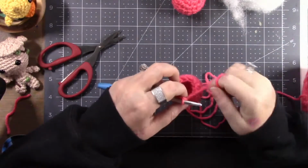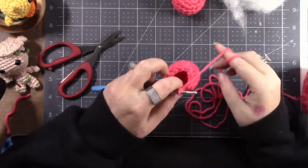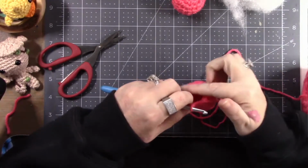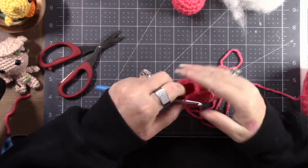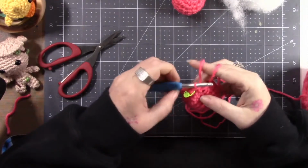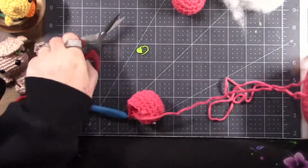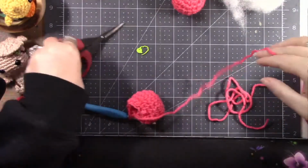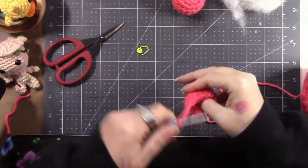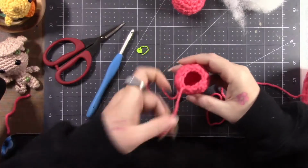But what I like to do when I get down to 12 of anything is close off in a different manner. So I have got my stitch marked here for anybody who wanted to go around and do the 6 remaining stitches in this, but I'm going to show you my way of finishing off. So I don't need the stitch marker anymore. What we're going to do is we're going to cut a little tail here. Doesn't have to be too long. I mean, we're not doing anything major. And I'm going to pull that tail through my work, okay? It's just going to hang right here for just a second.